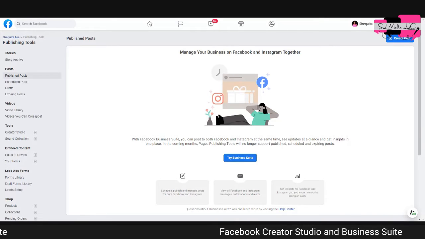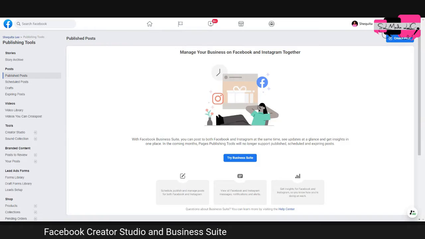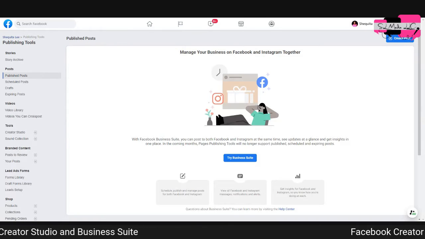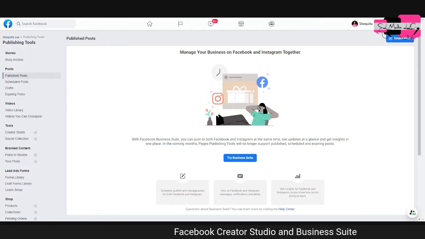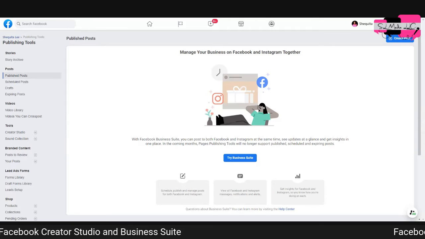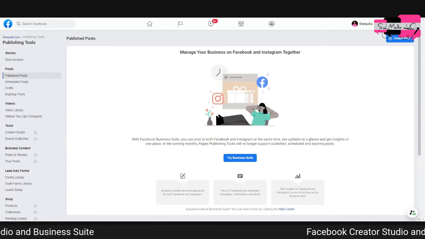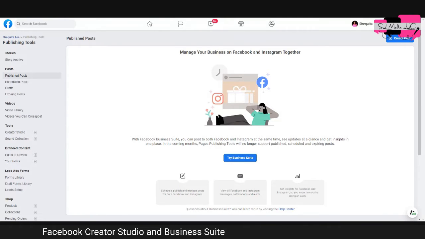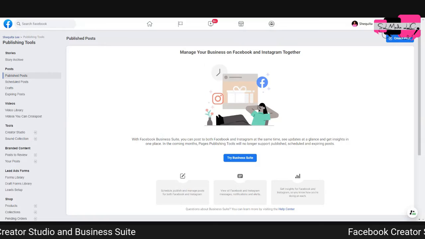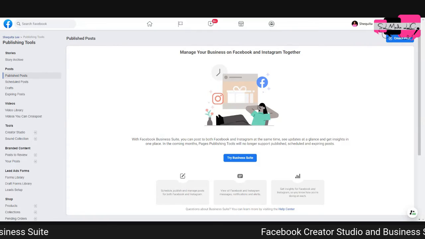If I wanted to add a feeling or activity, it'll let me do that as well. All right. And then if you look at this, it says desktop feed, how it will look. This is how it will look on the desktop. It always gives you that preview. And then if you look at the mobile preview, this is how it would look on a mobile phone or tablet or something like that.